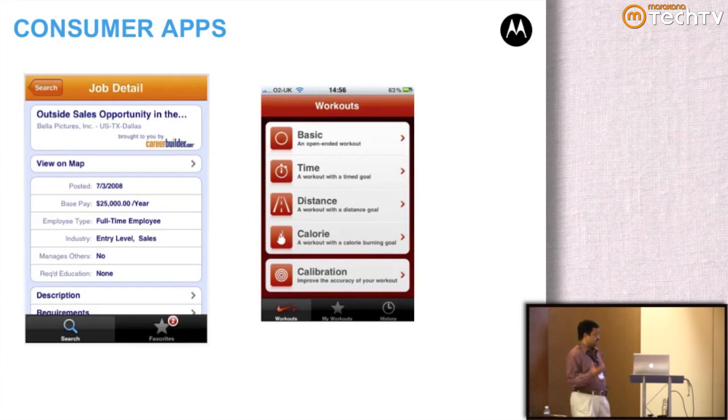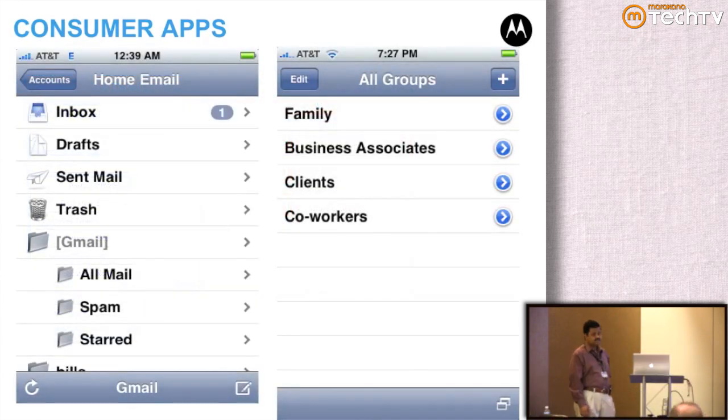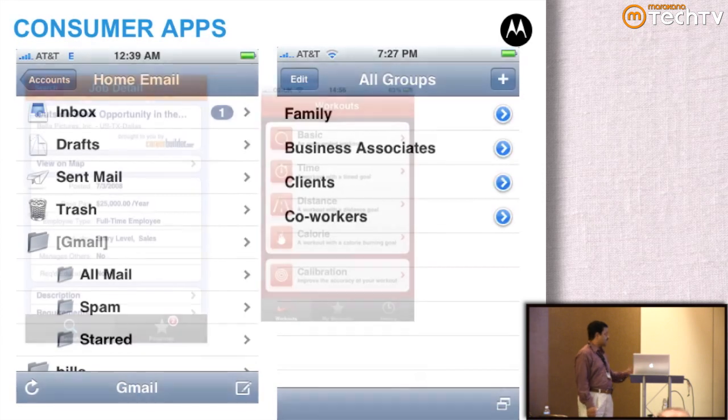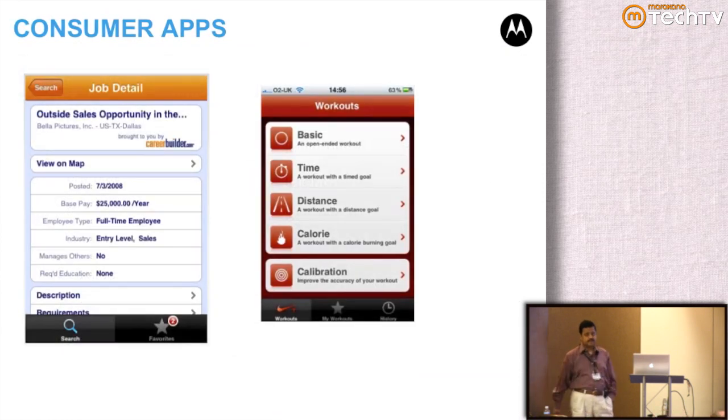They are using different colors, different icons, different logos to brand the application. Just because it's an enterprise application doesn't mean that it has to look plain vanilla. You can and you should be able to brand it so that your customers intuitively know that it is your company's application that they are working on.